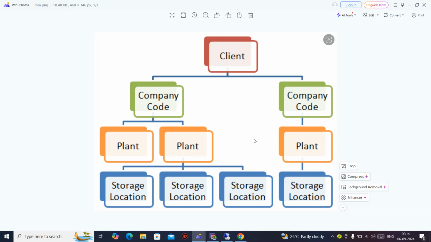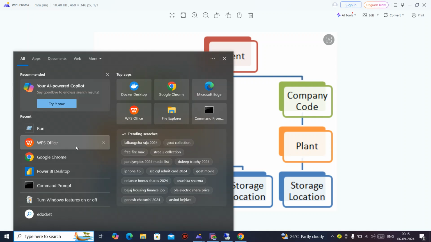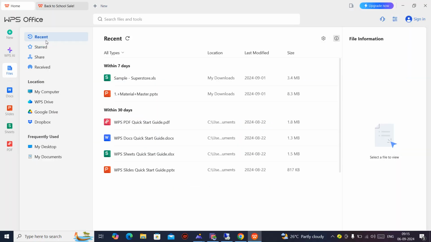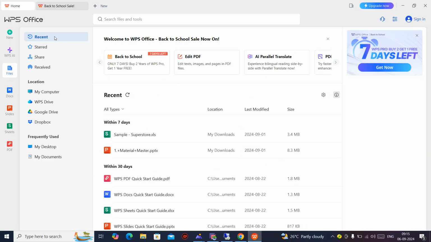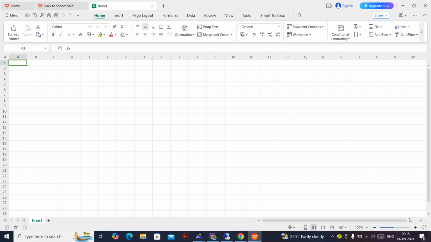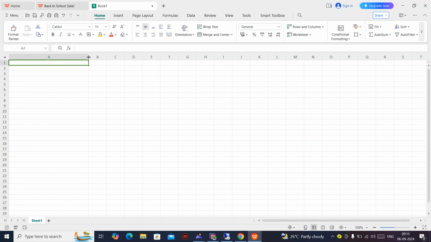So let's directly log in to the system, and let me also open an Excel sheet in which I will be keeping all the data we will be creating. We will be working on it.